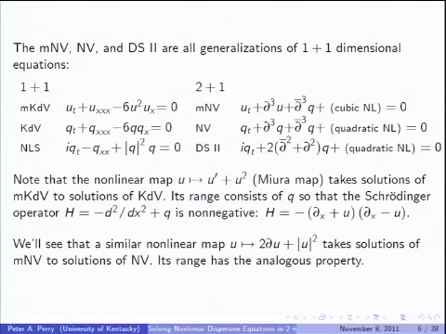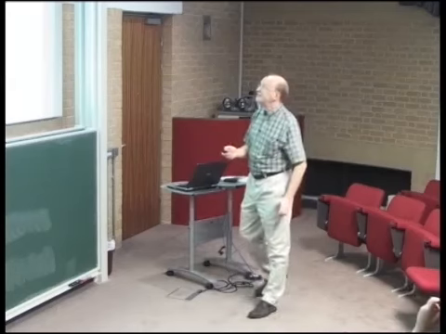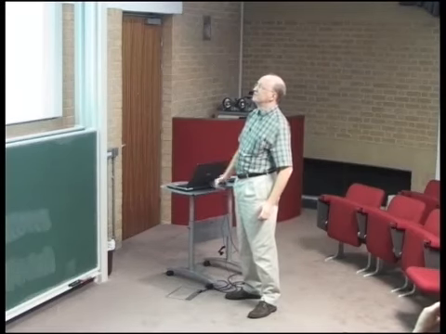This is the Miura class, exactly those Q so that the Schrodinger operator minus d squared dx squared plus Q is non-negative. If Q is U prime plus U squared, then the Schrodinger operator factors into a first order operator and its adjoint. And that's a positive operator, okay? So the point is that there's a similar nonlinear map that takes solutions of MNV to solutions of NV, and its range consists of potentials for which the Schrodinger form is positive. It's exactly the same setup. And it has exactly the same utility.